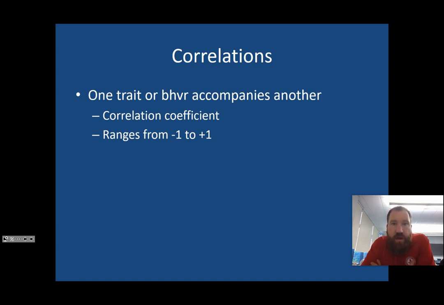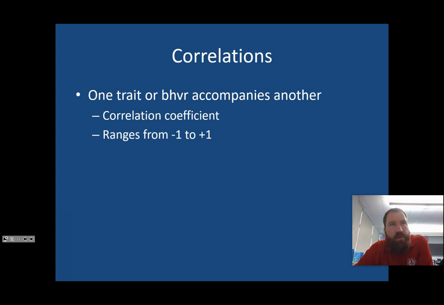This is done mathematically, there's a data analysis that goes on to understand correlations, and those are represented by something called the correlation coefficient. The variable is r, and it's going to equal a number in the range of -1 to +1. So it is a decimal, right? It is almost always shown as a decimal. And what this means is the closer it is to -1 or +1, the stronger the correlation is, okay?